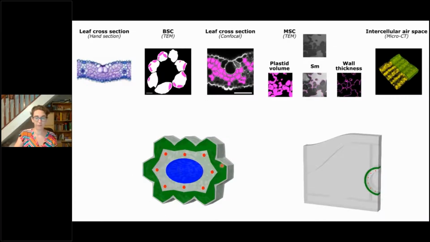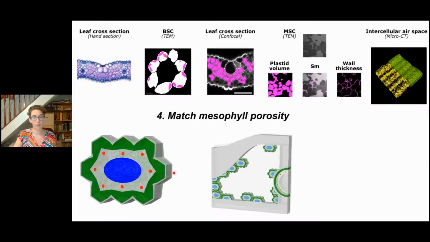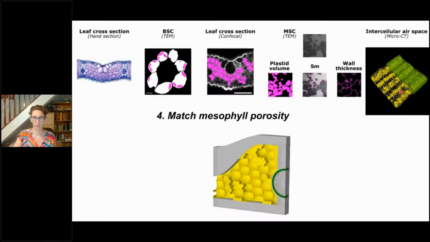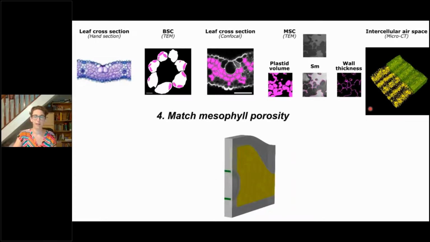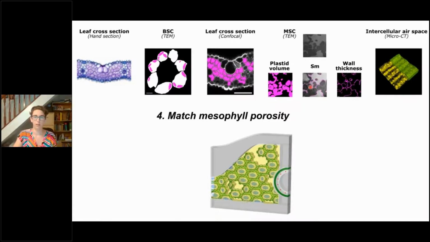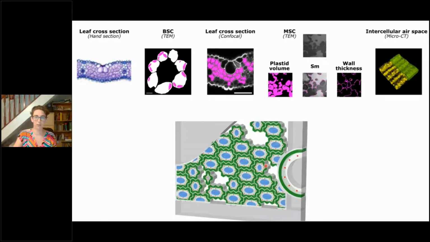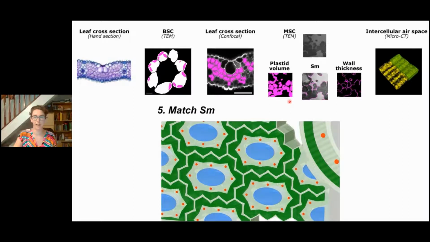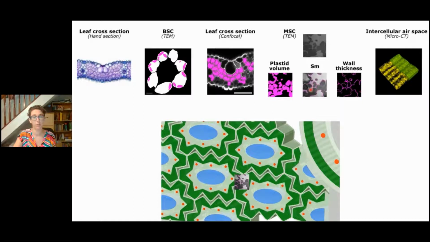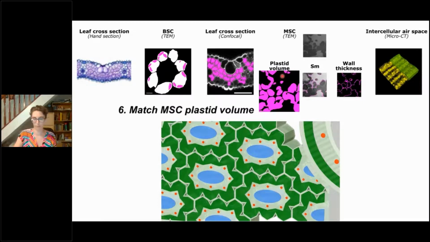Then we can populate that framework with these mesophyll cells we've got from all of our other measurements in order for that leaf to match the airspace from our CT measurements. Each of those individual mesophyll cells we then adjust so that the cell wall to air contact matches our measurements. The plastid volume in green here matches our measurements, and also the cell wall thickness.